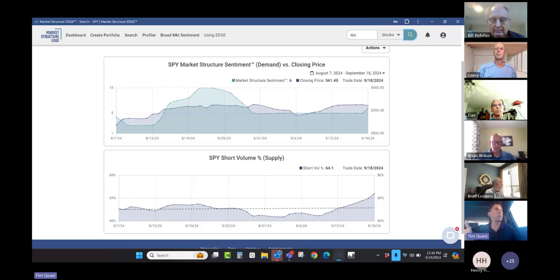But if you're constructing a portfolio and you don't know which way the market's going to go, perhaps you're long the underlying and short the ETF. And you can see that here. Look at this dramatic rise from about 45% short in SPY to now, yesterday, 64%. That can be unwound very quickly if the market hangs together. I don't know what's going to happen. I'll walk you through that. And demand picked up too.